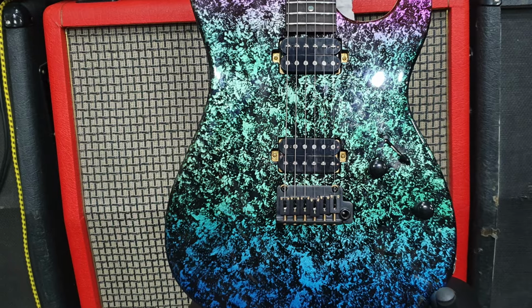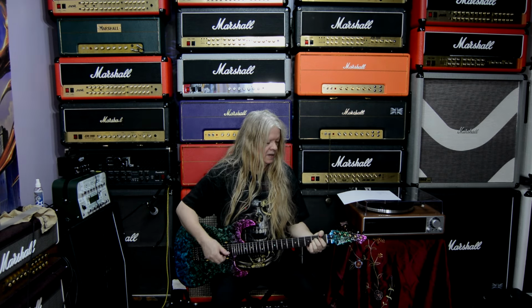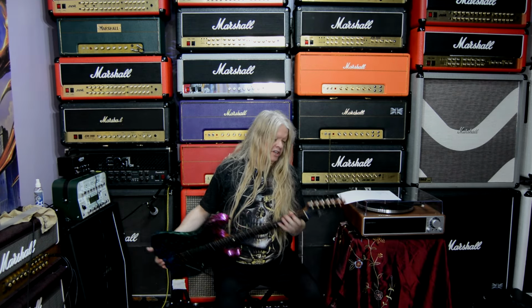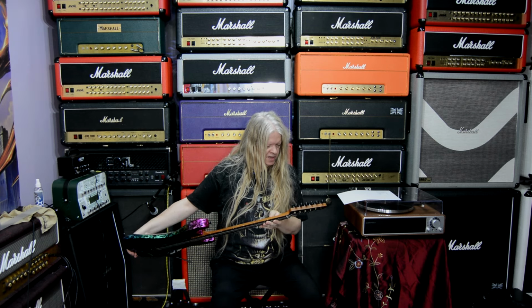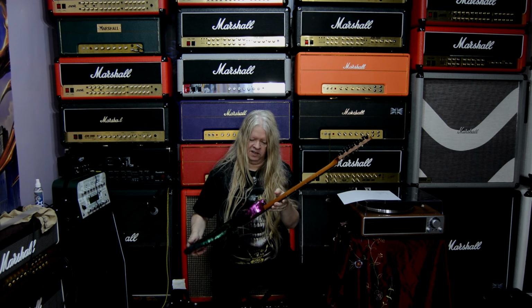This is fantastic. The logo is like a mother of pearl or abalone on this beautiful purple, green, and blue finish. It just totally is gorgeous. And it's an alder body, two-piece. The strap locks are good. Hardware's good. Now the pickups are bolted to the body, and I really, really love that. Locking tuners are good. What year is this? I'm not sure. Probably a recent model, but yeah, they make some nice guitars, and I'd love to try more of them. This thing feels fantastic.